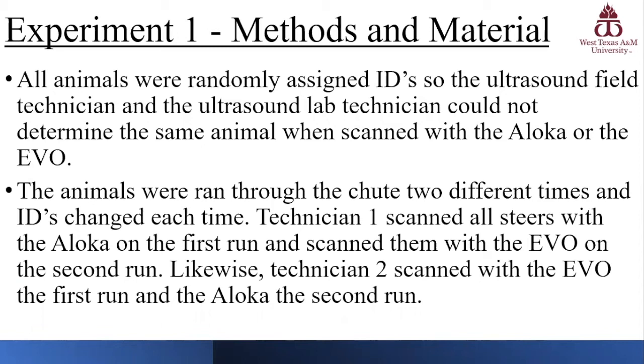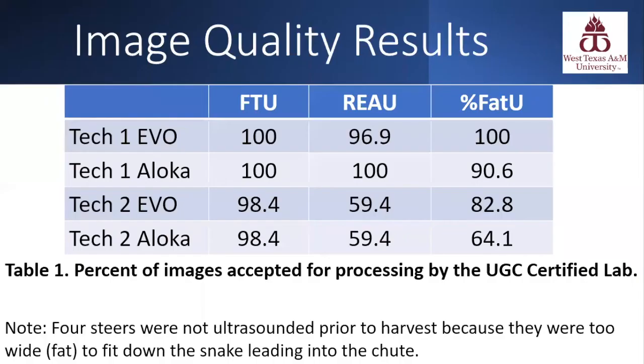And we did have a question about, do the cattle scan different on each side? Because we did alter sides in these cattle, those kinds of things. And my answer was no, they're statistically not different, but that's a new research project we want to look at in the future. But in this case, we kept it consistent between the two, and hopefully that didn't throw any type of issues there.